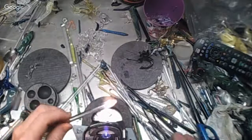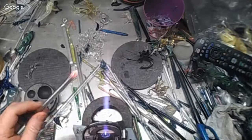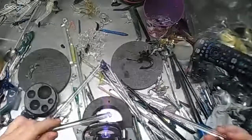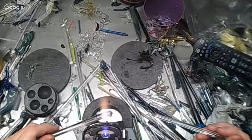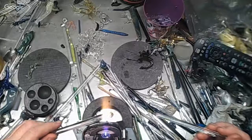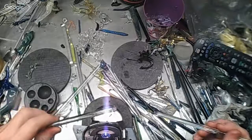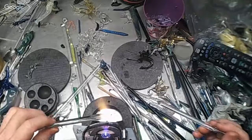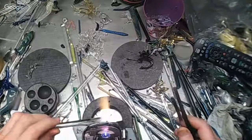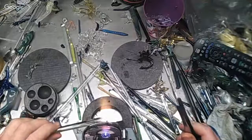Now, the angels are basically, I'll do a nice big round disc and then flatten it out a little bit. I'm going to do it a little bit differently than I did last year. Not much, just to switch up a little bit.